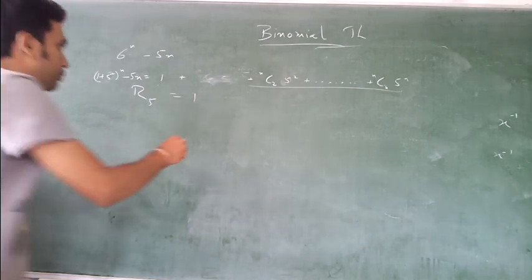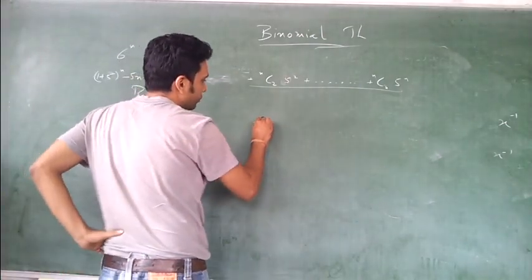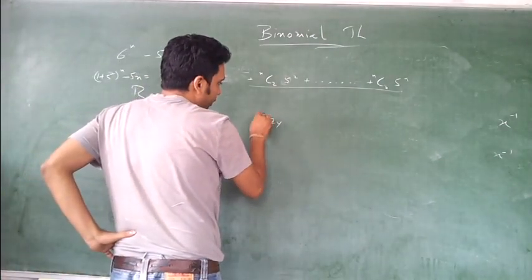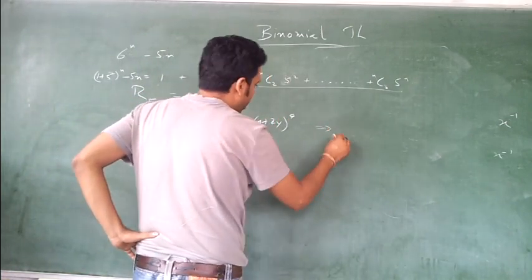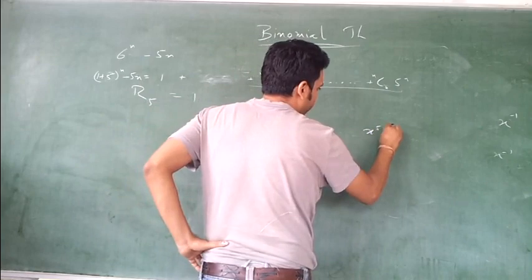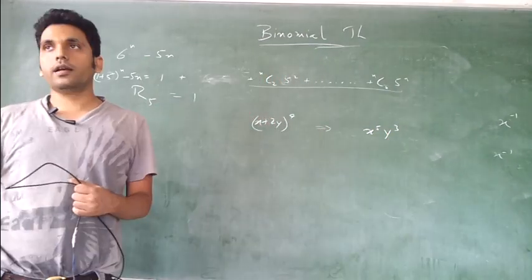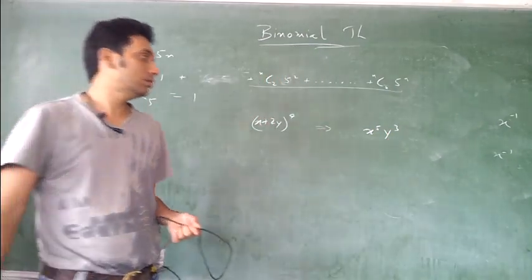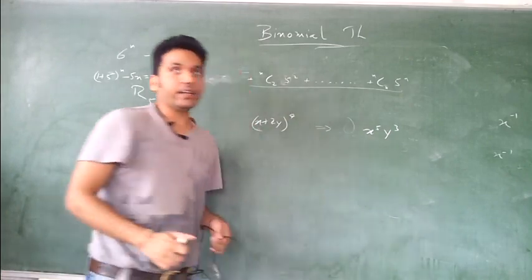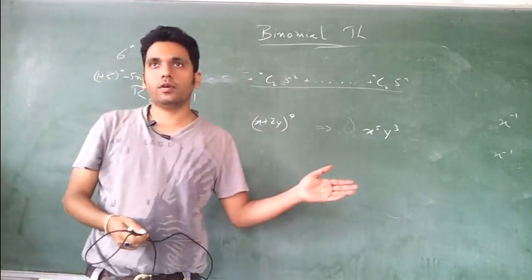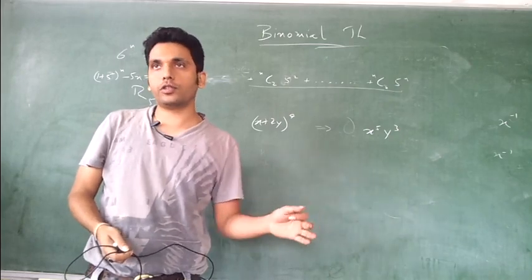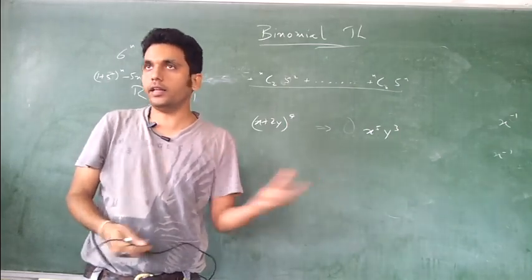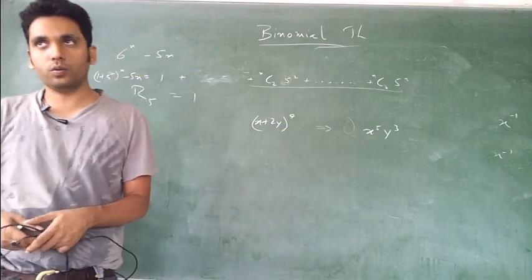No, it's oral. The question is to Akansha. Coefficient of x power 5, y power 3. Answer is 0. Why? There will be no such term. What did I ask you at the starting of the class? First to check whether that term is occurring or not. Anything in this world will occur or what? No. Why is it not occurring?